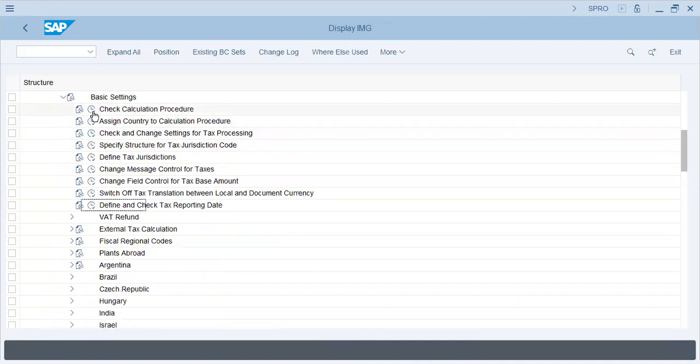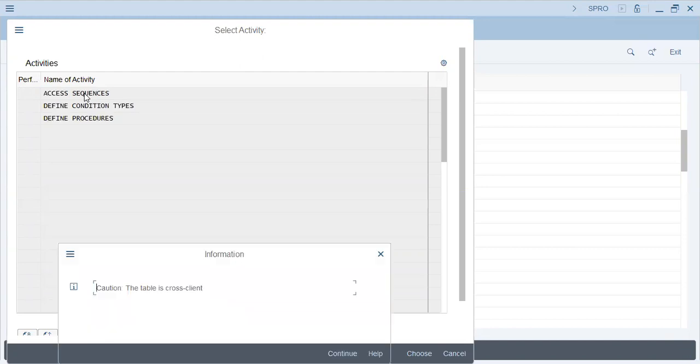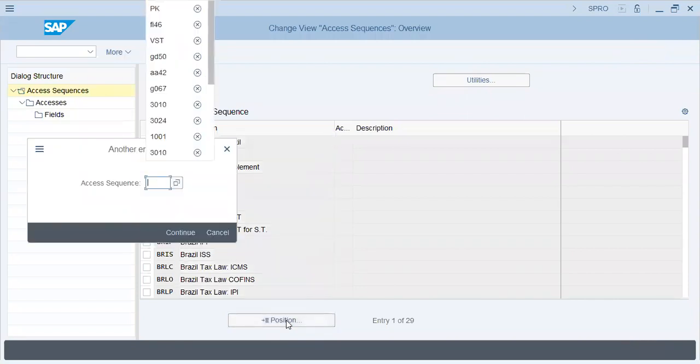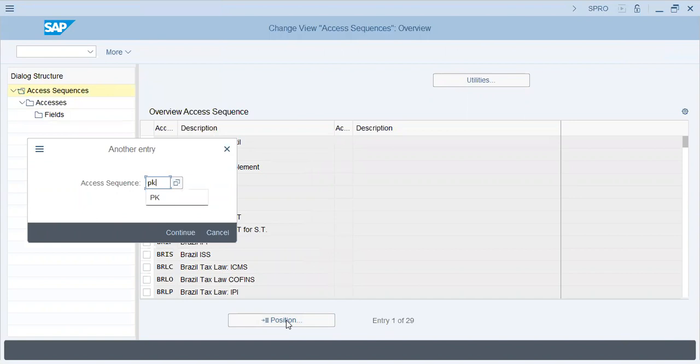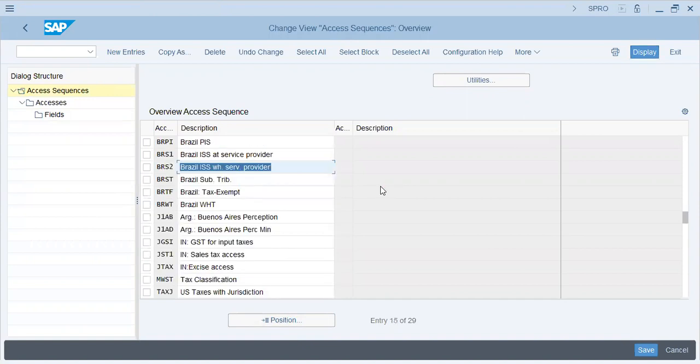Basic settings: calculation procedure is the first part. Access sequence, condition types, and procedures. Access sequence actually is telling what to include first. It is the tax code and the country. Access sequence. Enter. US taxes, and page up, MWST.